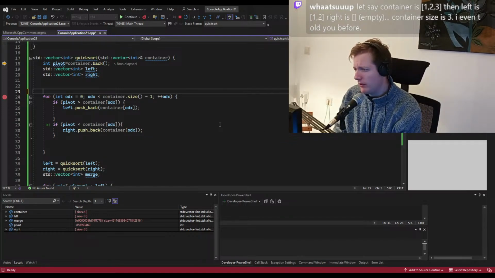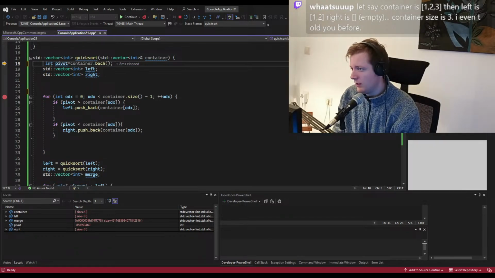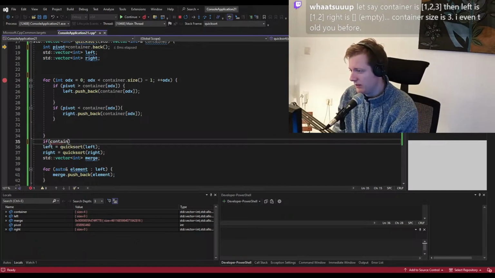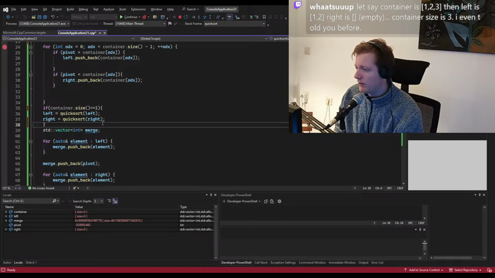So what do I have to do then? I need the if statement. So this is then the problem. We need here the if statement: if container size... Okay, how am I going to do it? No, what we actually have to do is we just go into this one. If container size is 1, then we're doing that one. Otherwise, we're not going to do it. Correct?